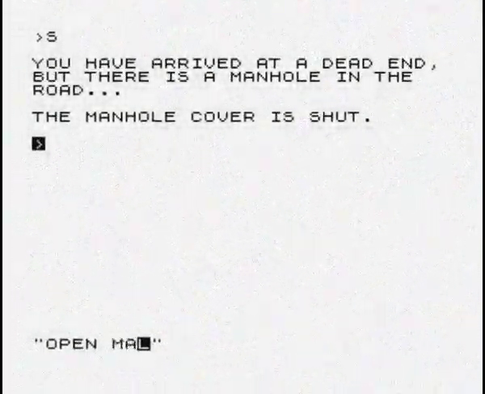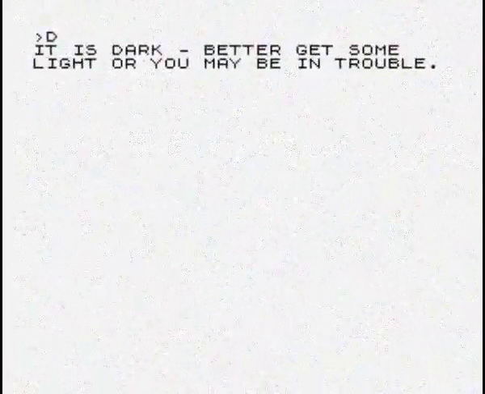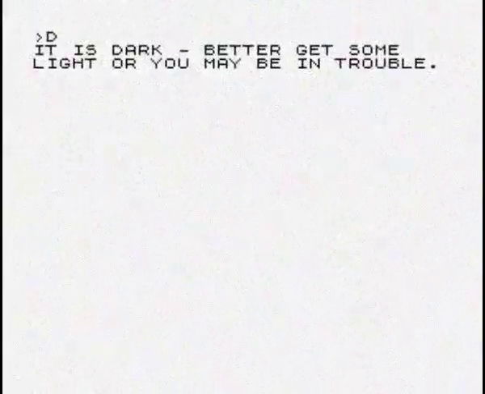So, adventure games often rely on darkness as one of the puzzles. Unfortunately, some of them don't handle darkness very well. Obviously, they stop you being able to see things, but they don't deal with the consequences of not being able to see. So I've gone down the manhole, but it's dark. I better get some light or I may be in trouble.